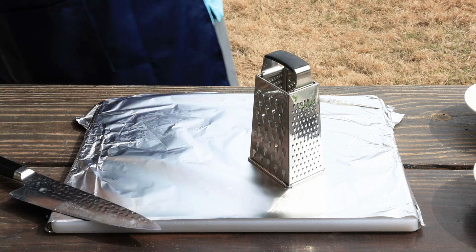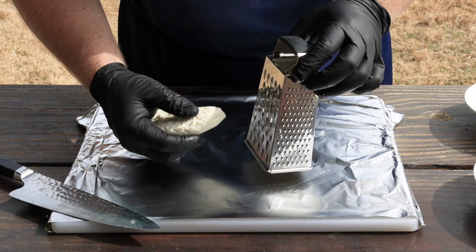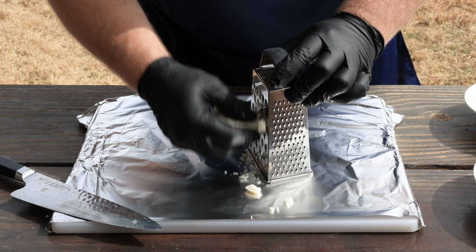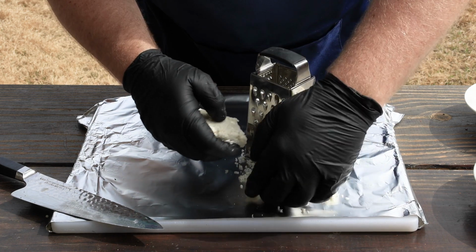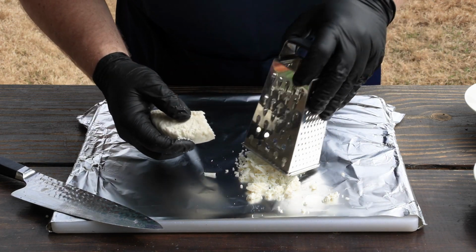You're also going to need just a small section of cotija cheese, or your choice. You can use any kind of fresh cheese to grate on or to sprinkle on, totally up to you. If your jam is pepper jack, throw it down. If you love a Colby, great, put it in there. We're going to use, again, some really nice crumble cheese today, so we're going to add that.